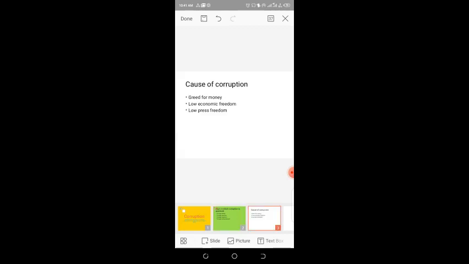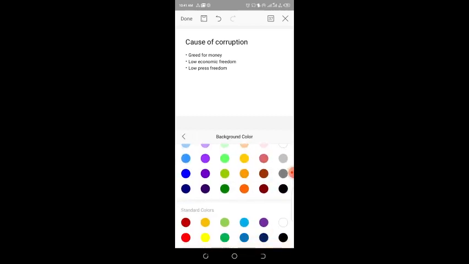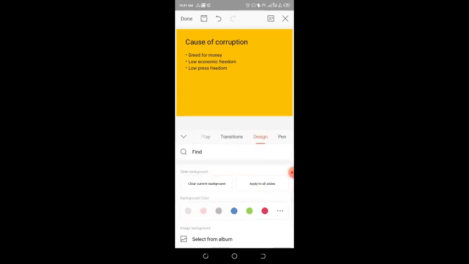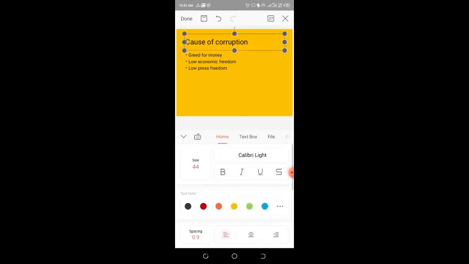I can come to the last slide. We can as well come back to the tools. We change, let's say, the designer as well. We can put something else. Let's say this one. Minimize that. I can come and, let's say, put the transition onto some of the words here.